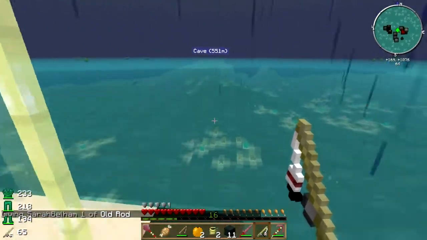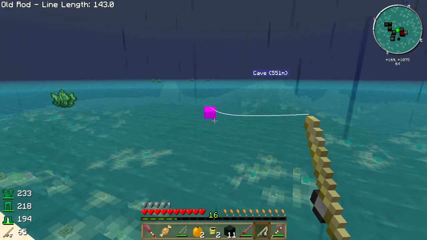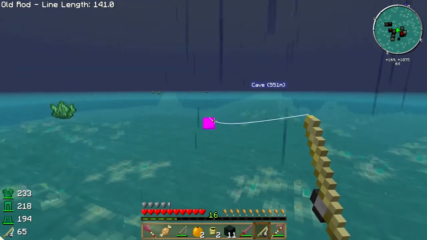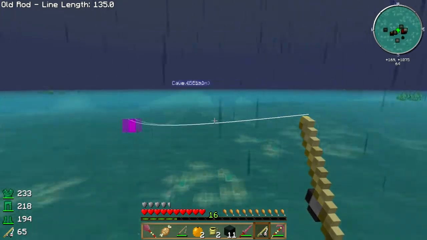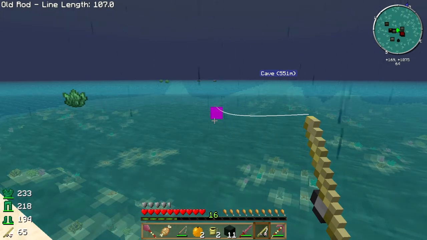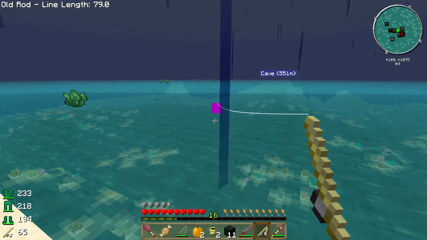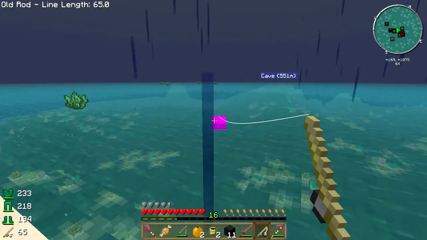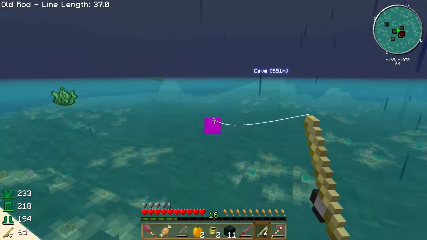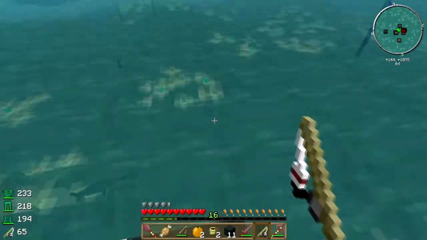Let's see. Let's find something to catch. I don't think anything is going to go for that. And you just hold down right click to reel it in, as it is doing right there. The fishing mechanic in Tropicraft is a little bit more realistic than with regular Minecraft fishing rods. If we can catch something, we're going to go cook it up and have us a feast. You can double right click to get it back.